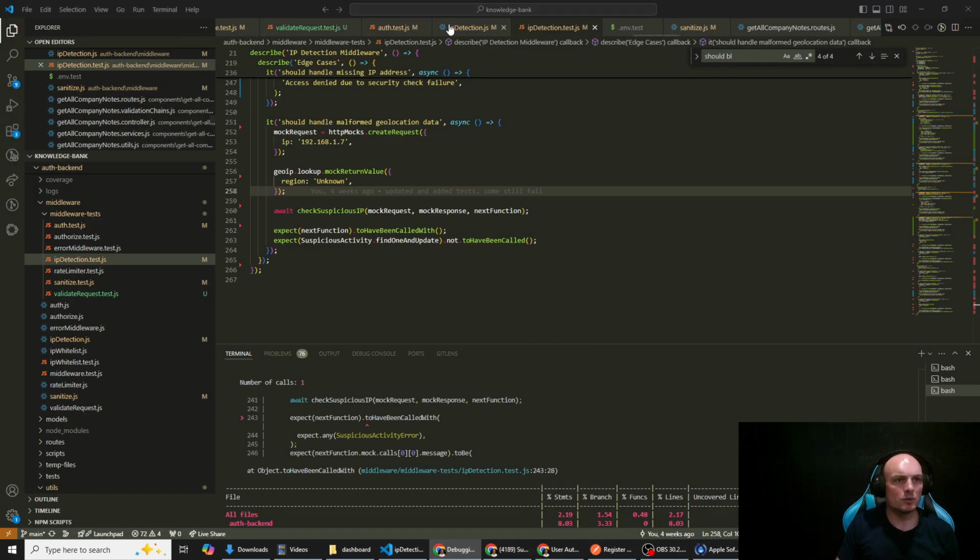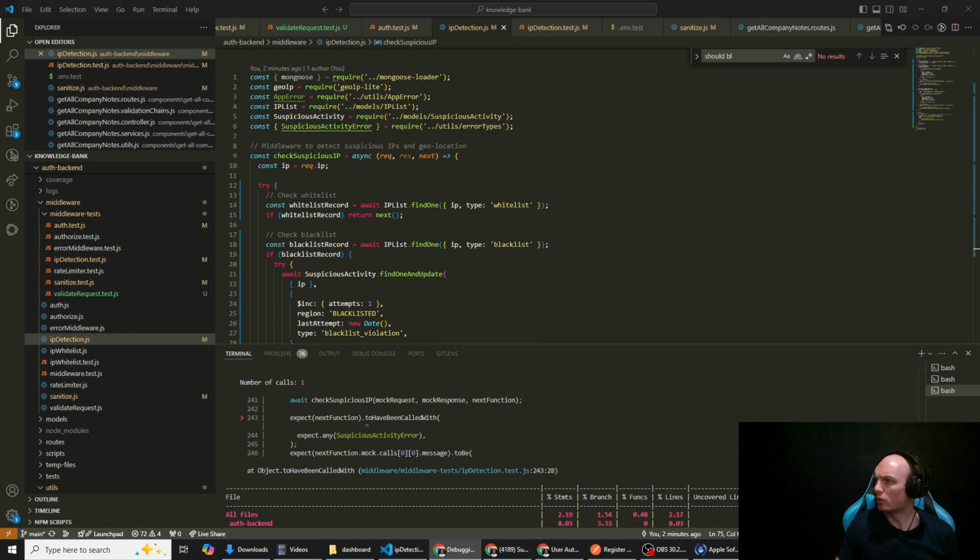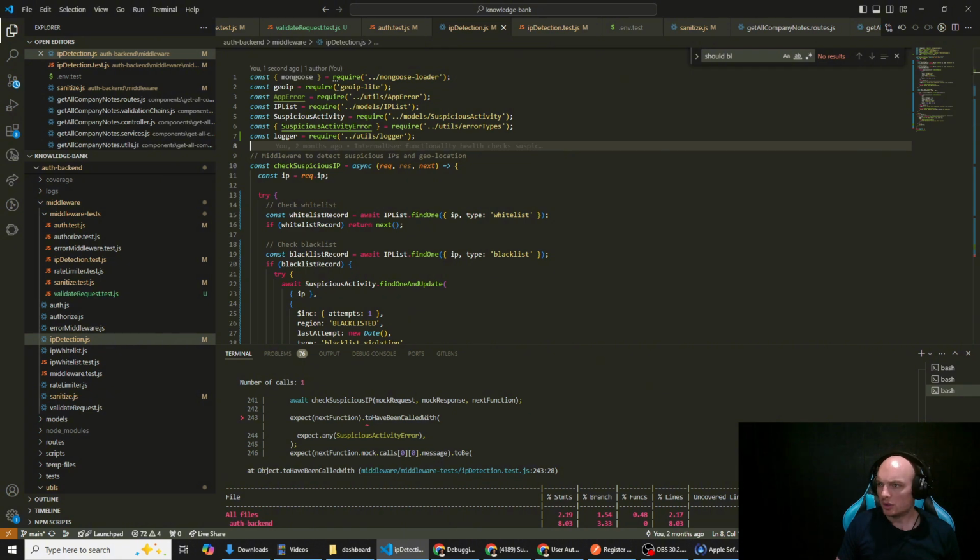This over here, IP detection. So check suspicious IP. Need to bring in logger. Try.